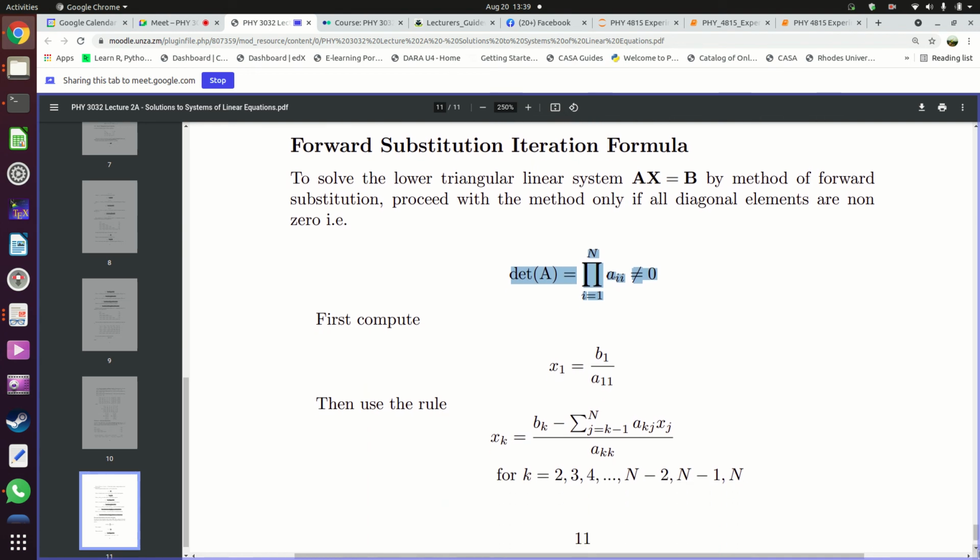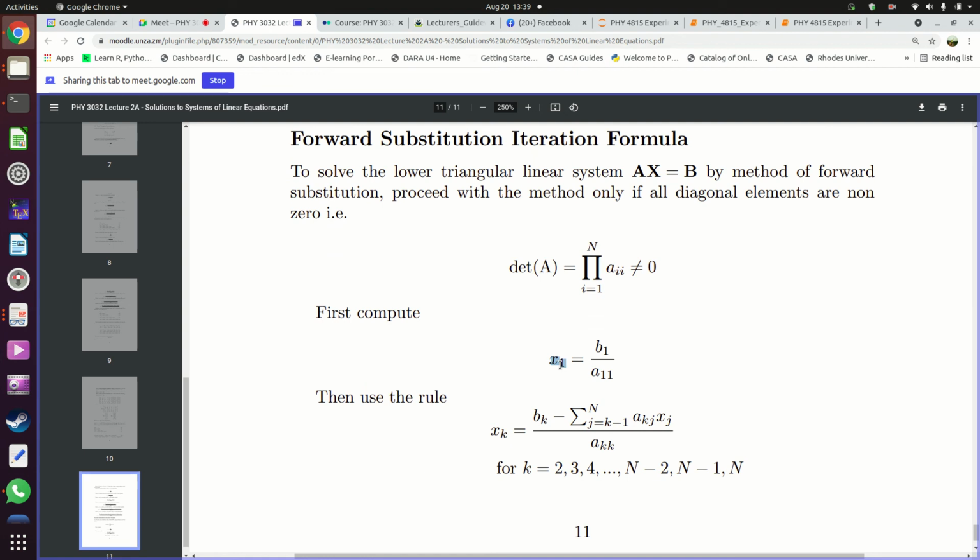If the determinant is not 0, the first thing you're going to work out is x1 equals b1 over a11. After you work out x1 equals b1 over a11, the next terms you're going to work out will be given as follows. You're going to have xk equals bk. Now remember what you're doing here. As you're working out your xk's, where k is not equal to 1, because now you're starting for the number of rows with 2, 3, 4, and you keep on going until you reach n, what you're doing here is bk divided by akk. You are trying to modify your b. As you'll be trying to modify your b, what you'll be doing is subtracting.